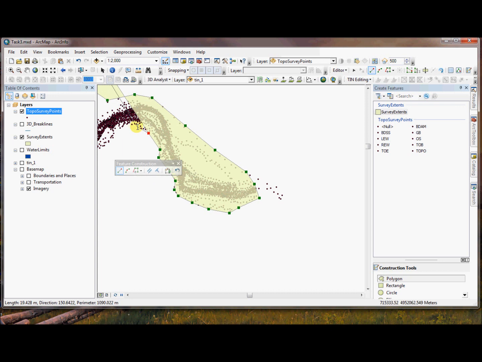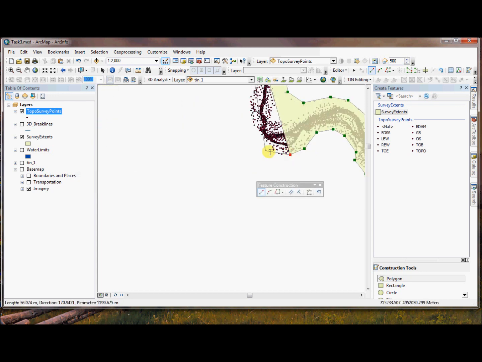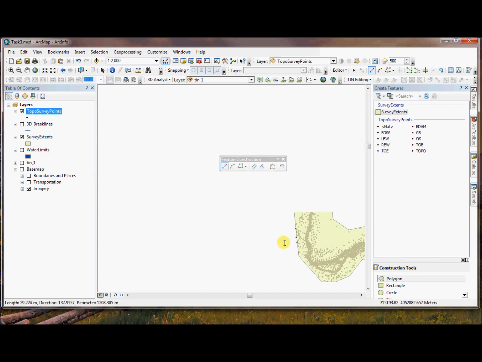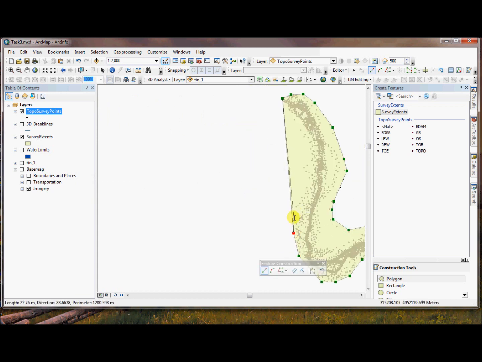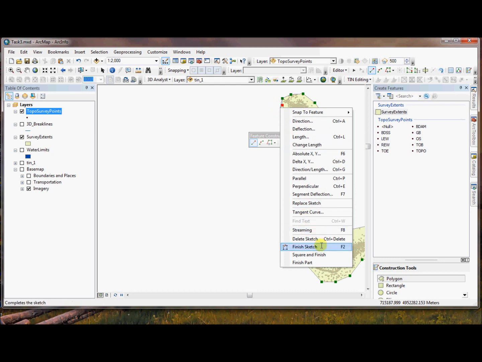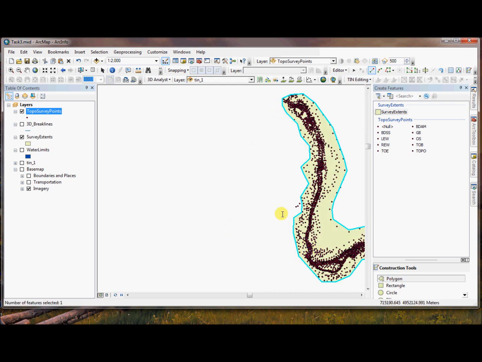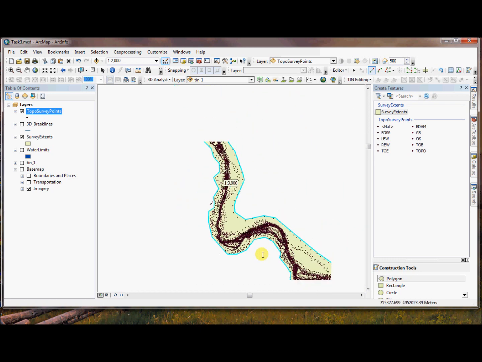You can see you can move along pretty quickly when you're drawing this boundary. Because there's only a few points up there, I'm not going to use those. And then to close this, I will right click and hit finish sketch. Okay, so now I've got a polygon around all my survey data.